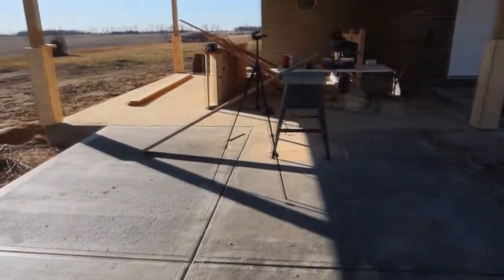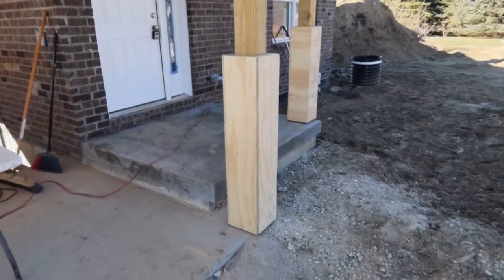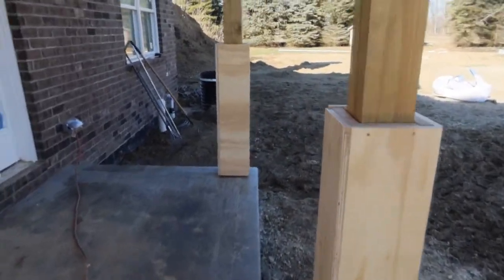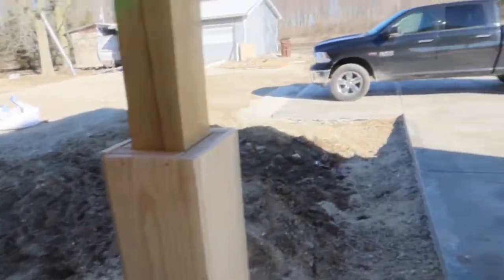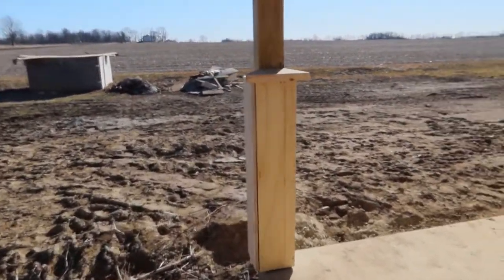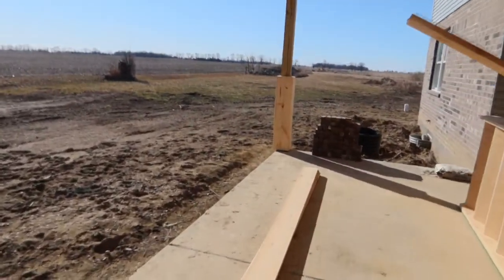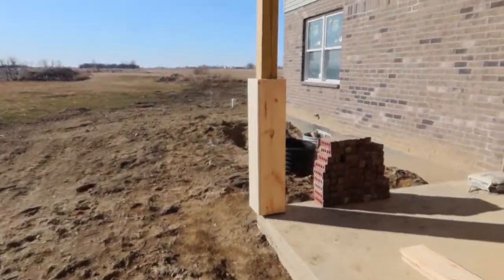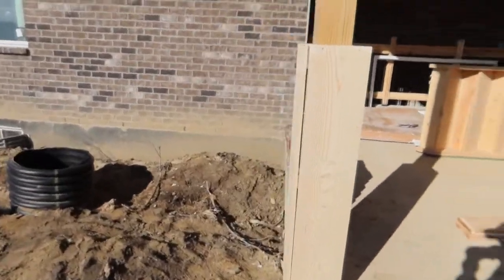Alright, we're back out here the next morning. I always like to take a good look at my work the next morning, see if I'm still happy with it, make sure that there's nothing that I would like to change with it. And these all look good. I'm really glad I went back and moved that bottom row of blocking up, because it made a big difference in how square these are. I still could have covered it up with the trim, but I think it would have been somewhat noticeable. So I'm very happy I went back and did that.